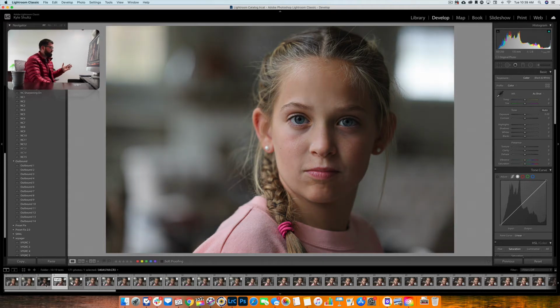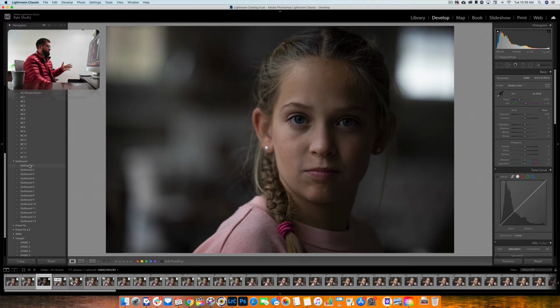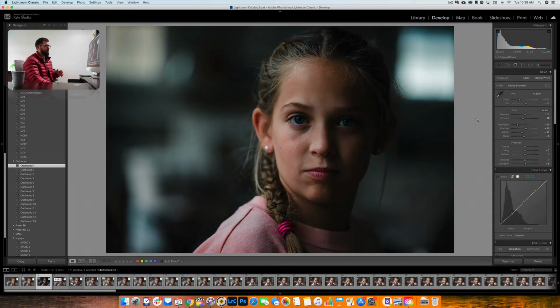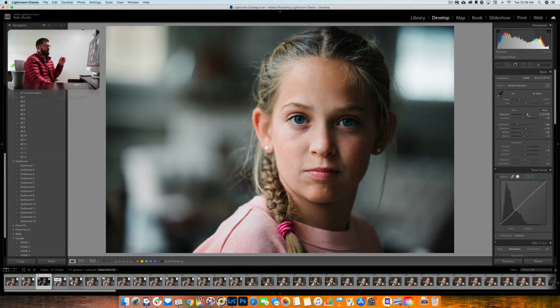When you develop RAW, you're usually going to start with a preset, and I went with Outbound 1, though maybe I should have tried Outbound 3. But then I need to raise exposure, and it's still too dark back here, so I lifted the shadows, lifted the blacks a little bit, and you know what, I might have even bumped down the contrast a tiny bit. My point is that you're still messing with the image to get it there, and that's precious time. Now I could copy all that. With JPEG, if I wanted a little more contrast, all I have to do is import it with a slight contrast curve, period, done.